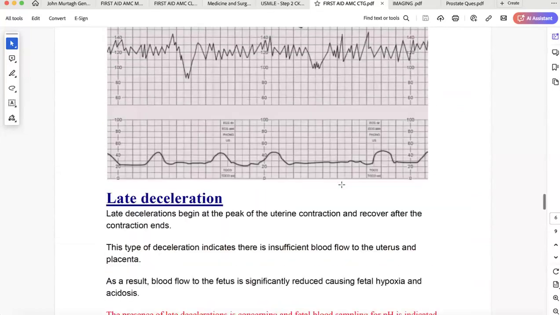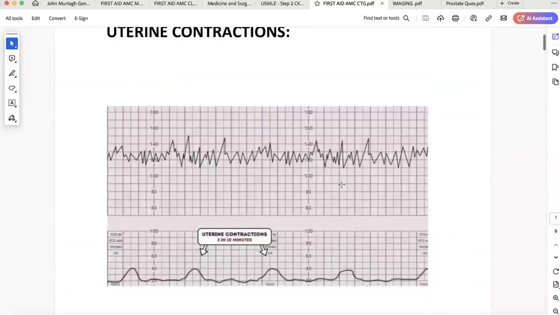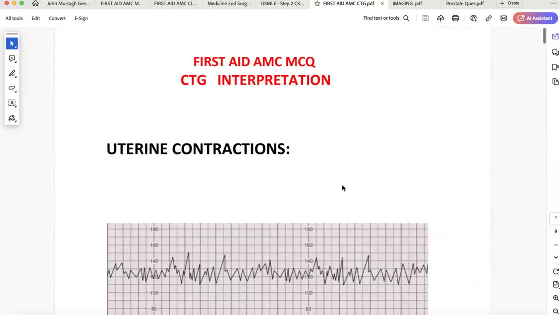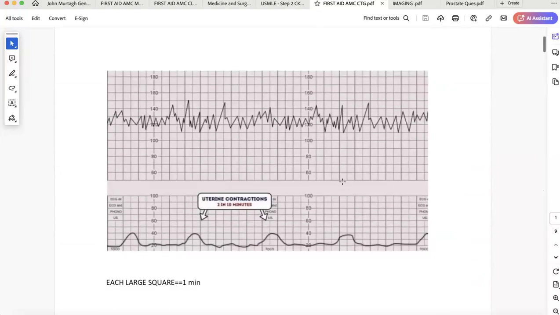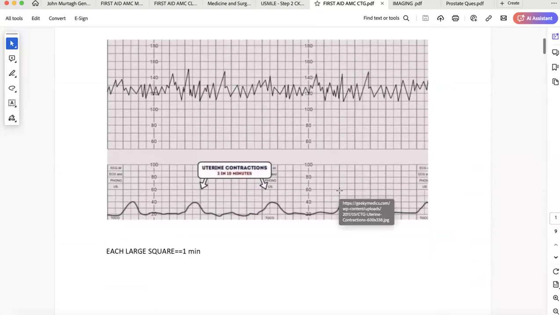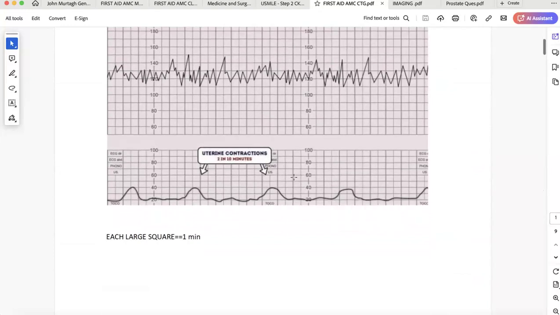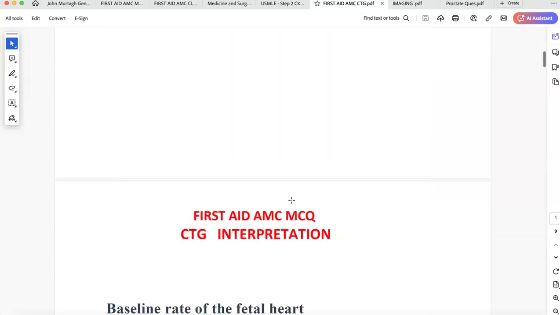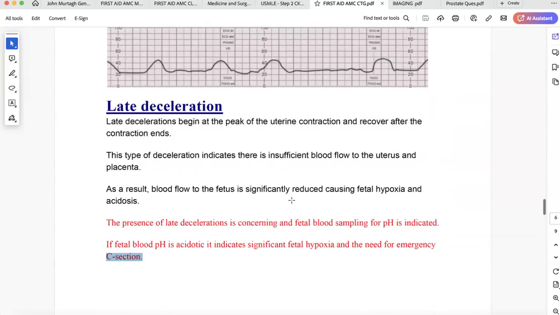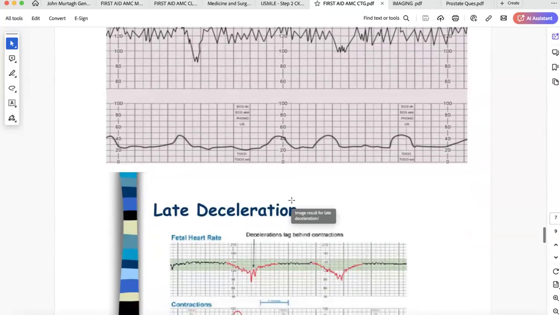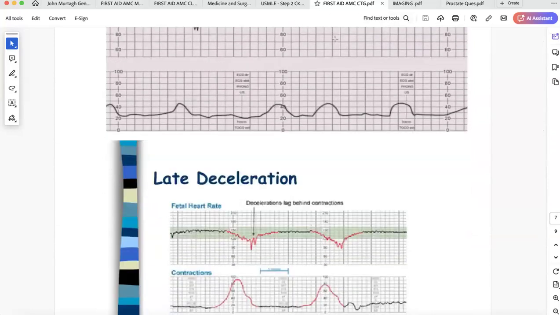Okay, now that's more or less all that you really need to know from CTG. So the basic things are: do you understand what is fetal bradycardia and fetal tachycardia? Do you understand what is variability? Do you understand how to check the uterine contraction? Do you understand what are acceleration and deceleration? If you understand them, you will be able to easily pick up any abnormality in the CTG. Okay? Any question from the CTG, guys?